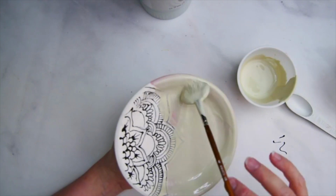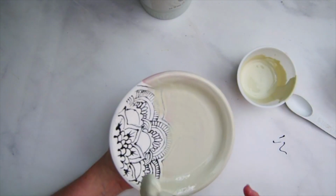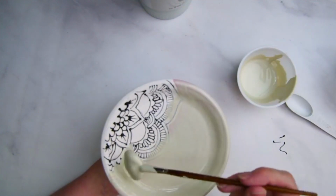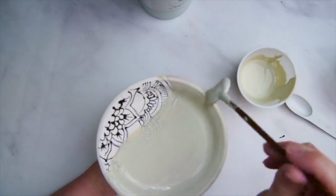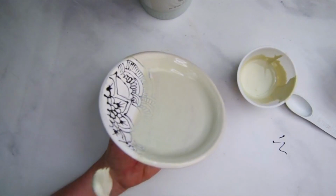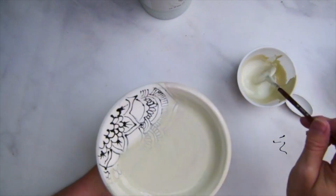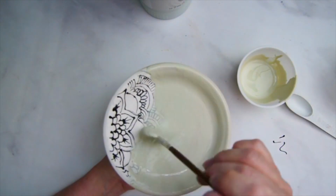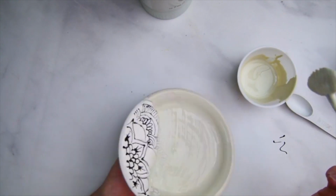Now you can see how when I apply the glaze, I apply it fairly thickly, even with the Celadon. I am a little bit on the heavy side when I glaze. It serves me well when I'm using the PCs, somewhat less well with the Celadons, but I get a nice even coverage. And you can see how this brush, it's nice and soft, so it carries a lot of glaze. Now, some of that underglaze is still very, very wet, so I'm going to stop now.